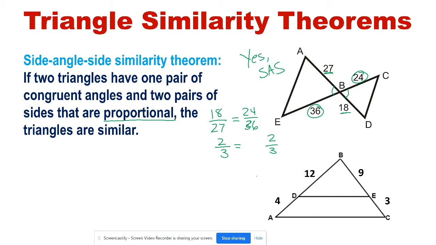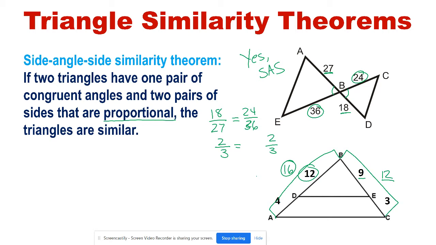Let's do another one. This is a diagram where you have a triangle within another triangle. So if you look at the small triangle, we have a 9 and a 12. And if you look at the big triangle, what you have to do for the big triangle to get the side is add those two things together. So for BC, that's going to be 12, and that's going to go with the 9. And for the other side, I have to add the 12 and the 4 together. That's going to be 16, and that'll go with the 12.